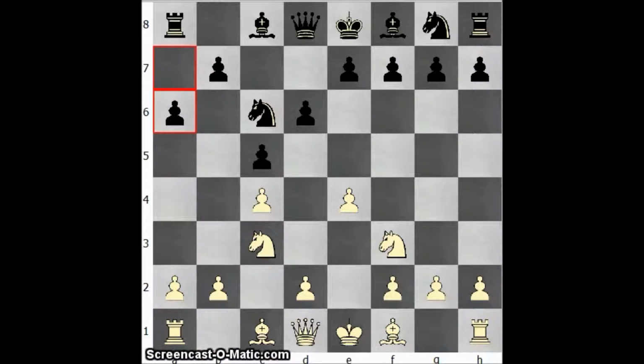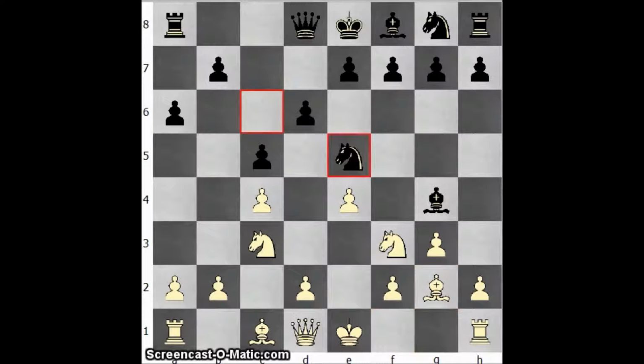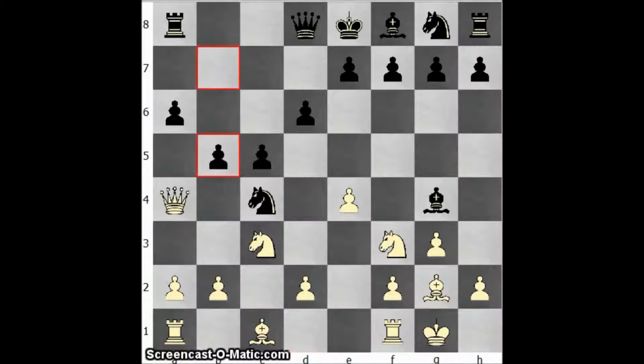He played a6. I played g3, trying to fianchetto my bishop, and he played bishop g4, pinning my knight to my queen. I played bishop d2, and he played knight e5. And now my knight on f3 is attacked twice, although it is protected twice, so I don't need to worry that much. At the same time, my c4 pawn is also hit, but I castled, and my opponent took the pawn on c4, and he thought he was up a pawn. But after queen a4 check, b5 was played, and knight takes b5, and after that my opponent played foolishly knight b6 and I played knight c7 checkmate.